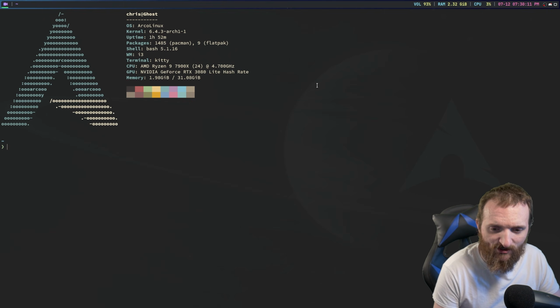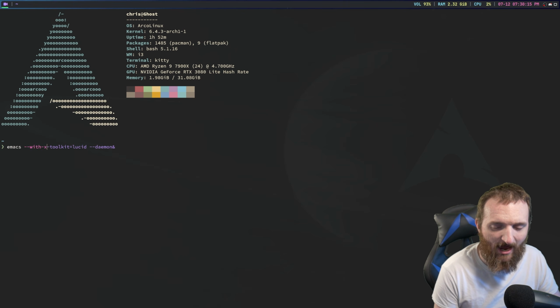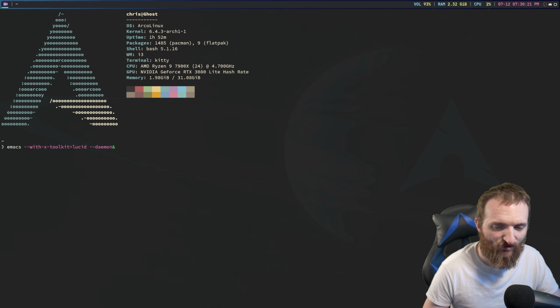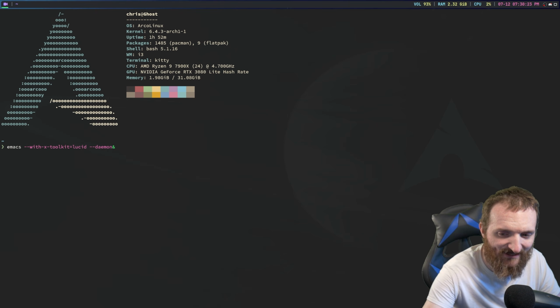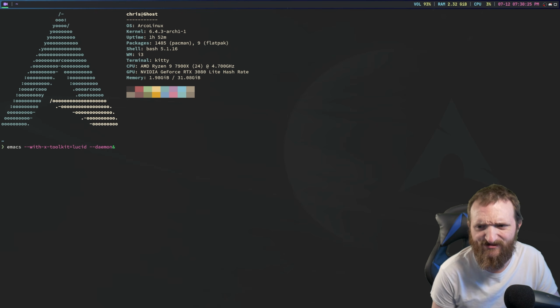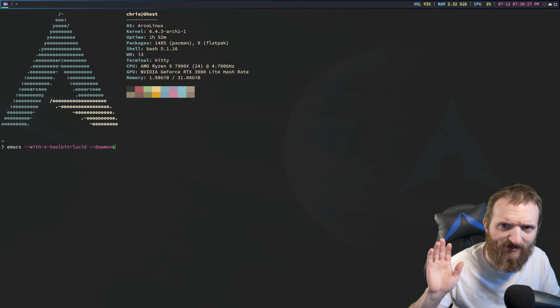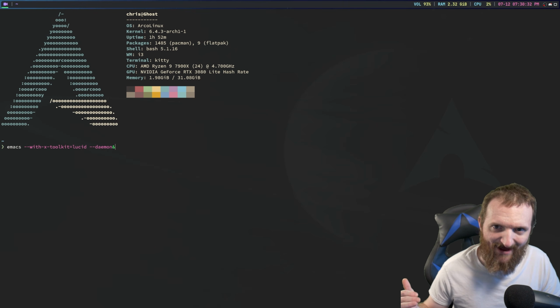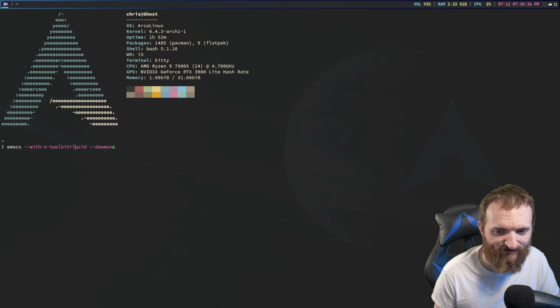So what we could do is run emacs, and I'm doing this command right here, but the main thing is you just want to have --daemon after it, okay? The reason I'm doing it with the X Toolkit Lucid flag is there's a bug right now on the Arch edition of Emacs, and sometimes the Emacs daemon will crash, and it doesn't crash with this Lucid flag right here, all right?